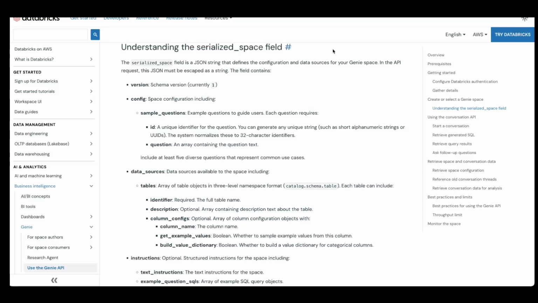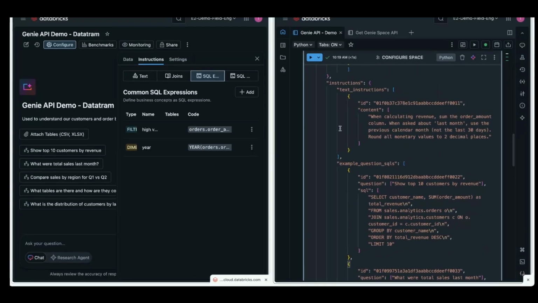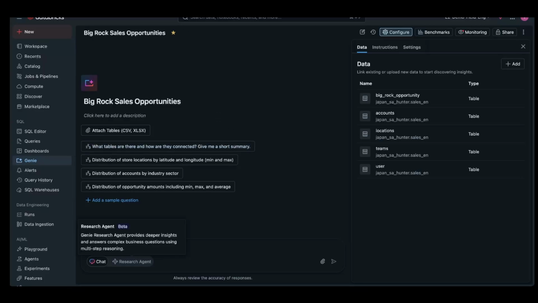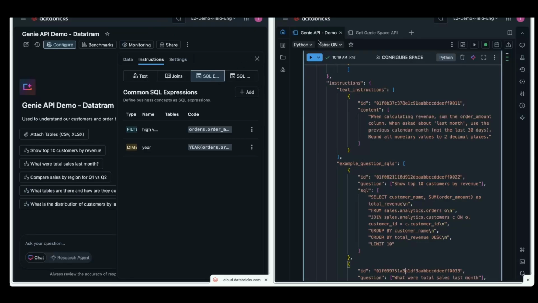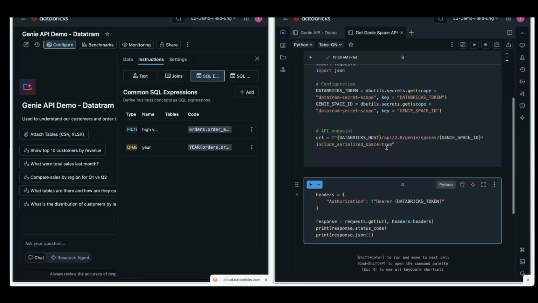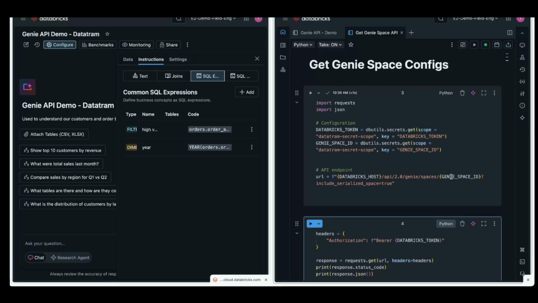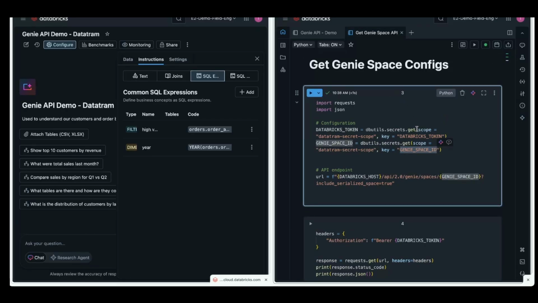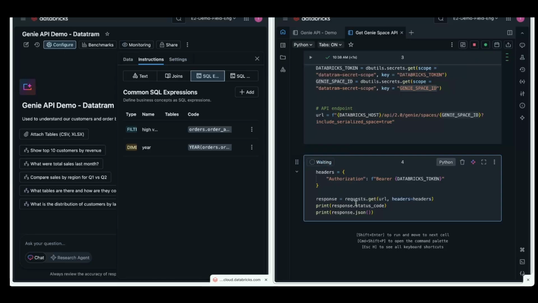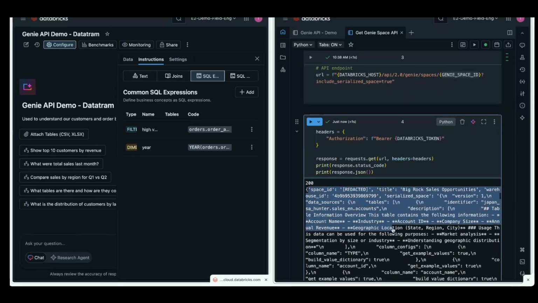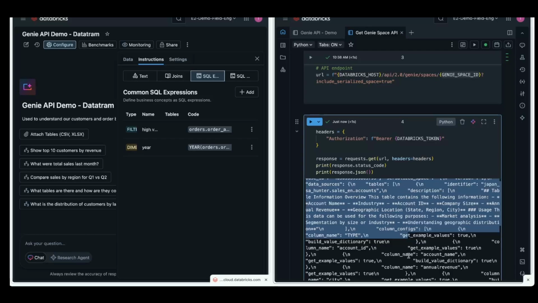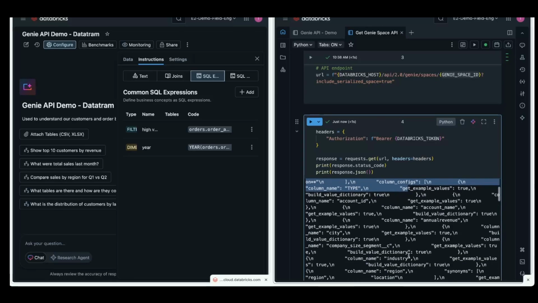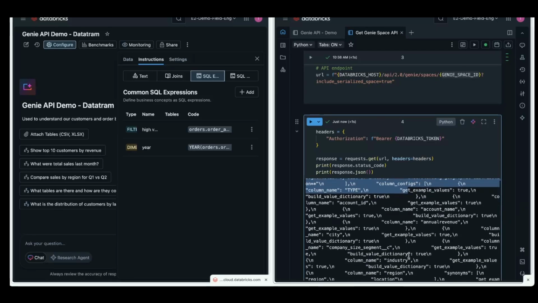And finally, if you have a space, so instead of having to write all of this code from scratch, you can actually open up a Genie space you already have, like this one, and then you can just call the get API endpoint. So I have another notebook here that does just that. So here I'm calling a specific Genie Space API endpoint for the one I just showed you. And then if I run this, you should get an output. And this is basically all of the information that we would need to recreate that Genie Space if we needed to. And then you can easily change any of the configurations that you need.